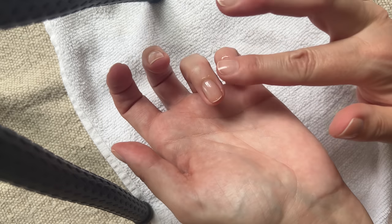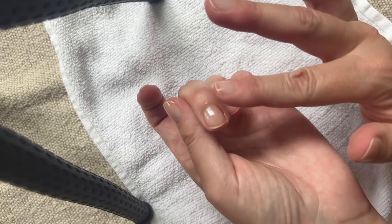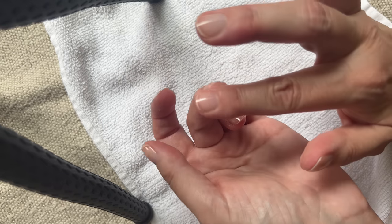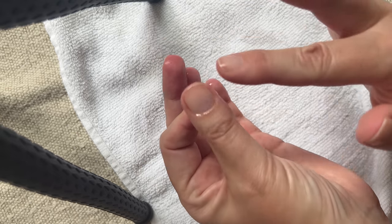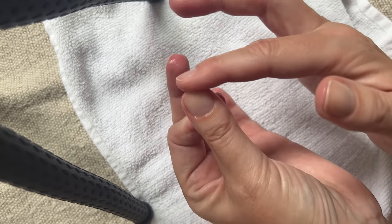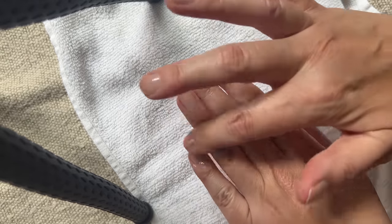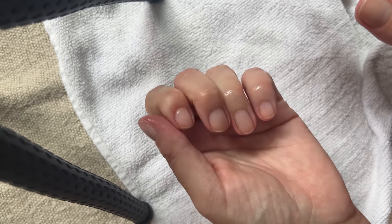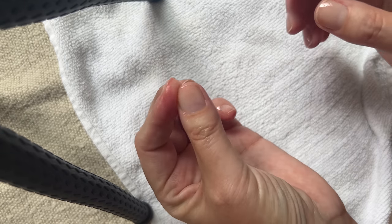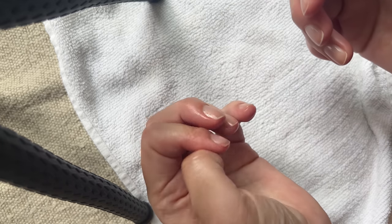And I like to make sure that I get some oil underneath. And it's amazing, guys, let me know if you feel the same way. Like how much better you feel, even with this simple, simple manicure. You know, just a little bit of shine. The nails are nice and short, very comfortable again. It just makes such a big difference in how I feel. Okay, this took me 20 minutes.